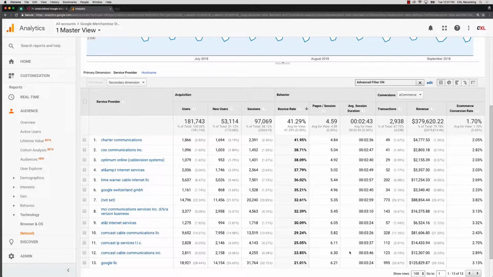I can see that the one bringing the most is Google. Now this makes sense, because this is the Google Merchandise Store account. So a lot of traffic is coming through from Google to Google, and they're buying a lot of their own stuff, which is great. But we also have a lot of traffic coming in from Time Warner, and Charter Communications kicking in some, with pretty decent conversion rates. Google is at 3%, which is great. Comcast is also at 3%. Others are a little bit lower, with Optimum and AT&T at 2%. But we can also get an idea of bounce rate. Google doesn't have a huge bounce rate compared to something like Charter, which is almost double.